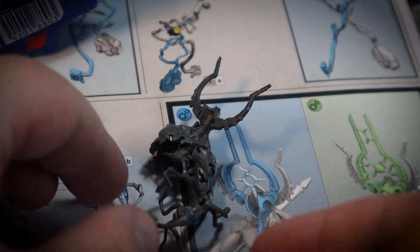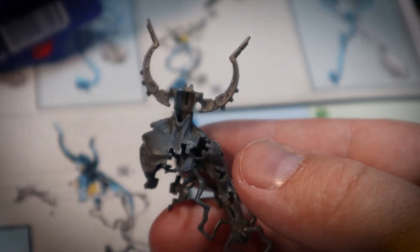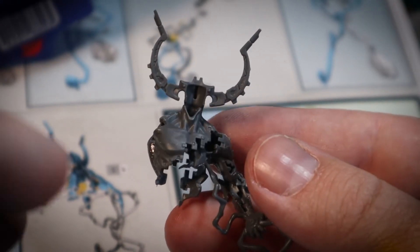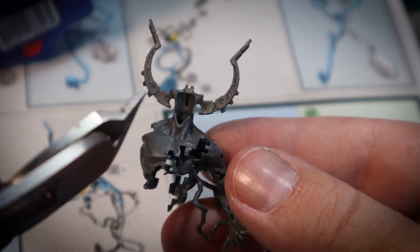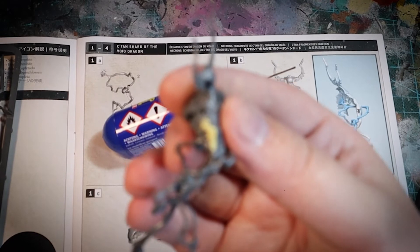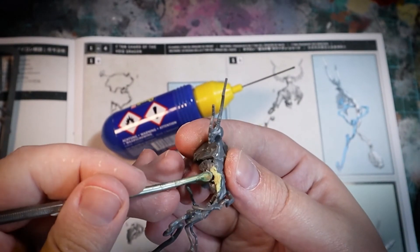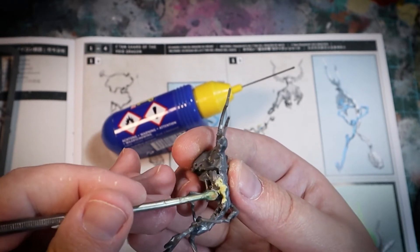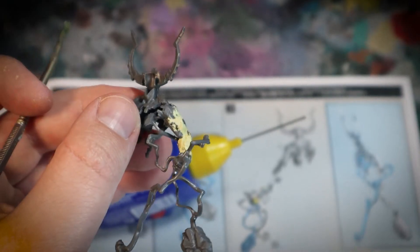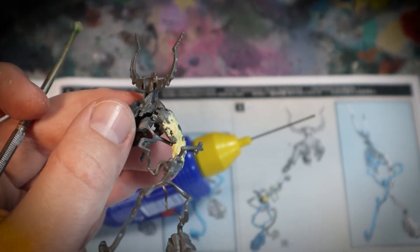I've identified a number of challenges that I'll need to solve in order to accomplish this model. The first is that I need to de-digitize the model, so here I'm filling in the gaps in the arms, the legs and the chest. I use Milliput for this, making sure to keep my tools wet when working so it stays quite smooth. I wasn't super neat — most of the muscles are already there, so just trying to fill in those gaps and making the arms and legs seem a bit more like a real body.